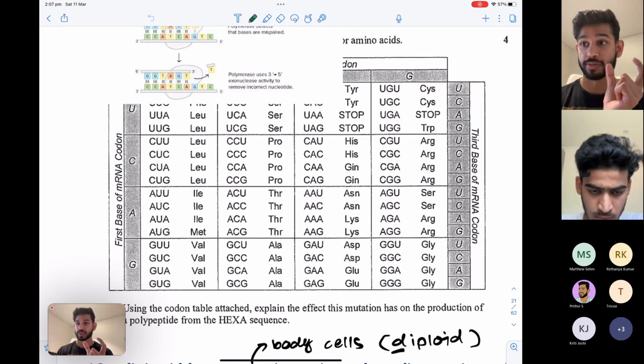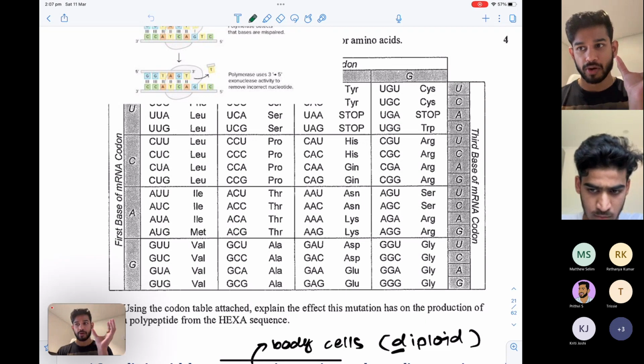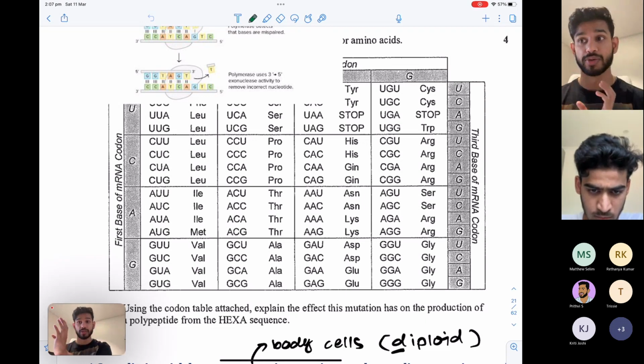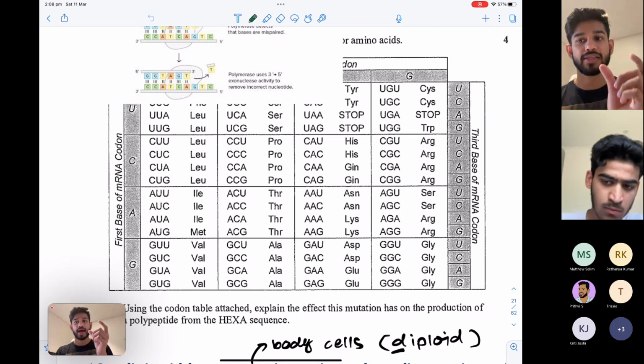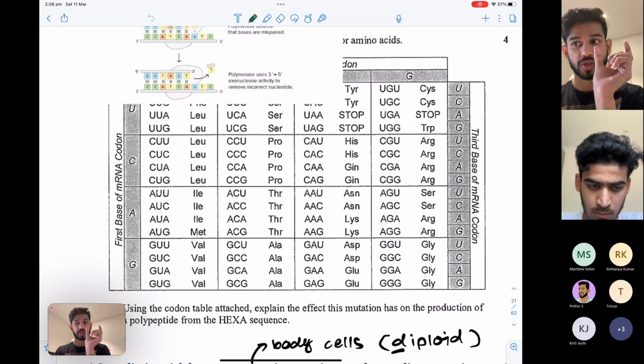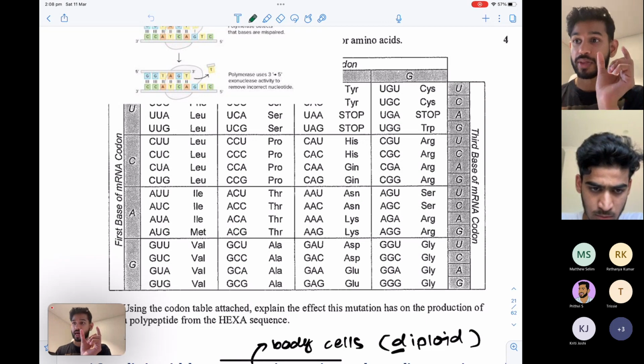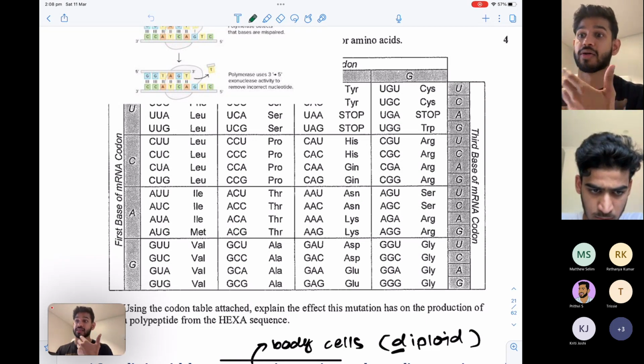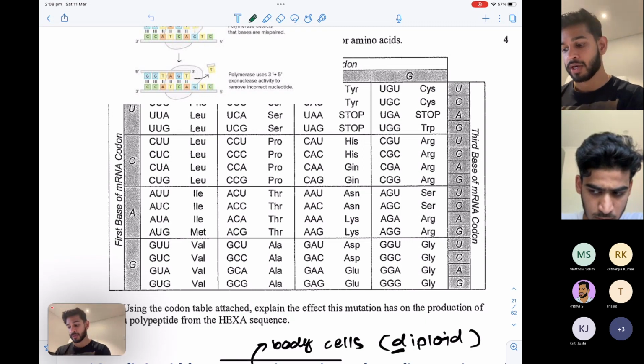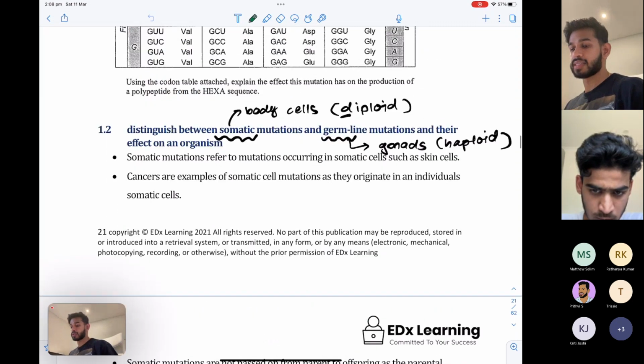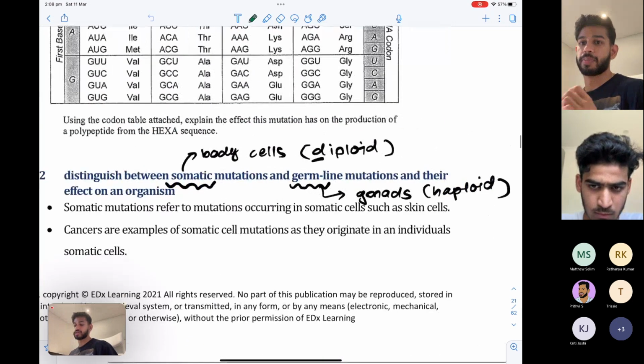Because remember, uracil is a more stable base. Remember, the goal of mRNA is to leave the nucleus, go into the treacherous cytoplasm where there's enzymes that break things down. Hence why T is replaced with uracil. It's to allow the mRNA to persist in the cell longer without being broken down by the cytoplasmic enzymes. Good, that's very important. Now, next point here, we talked about somatic and germline mutations.